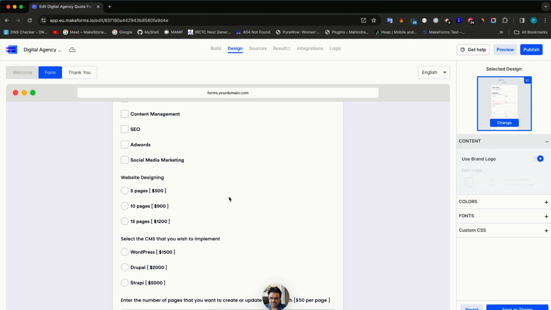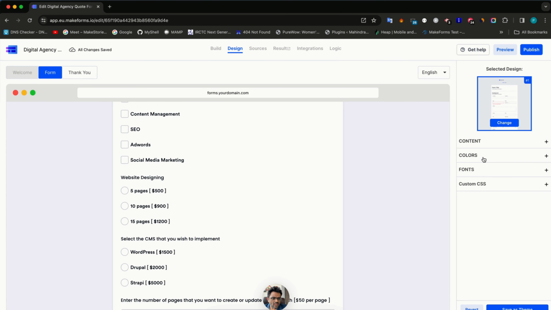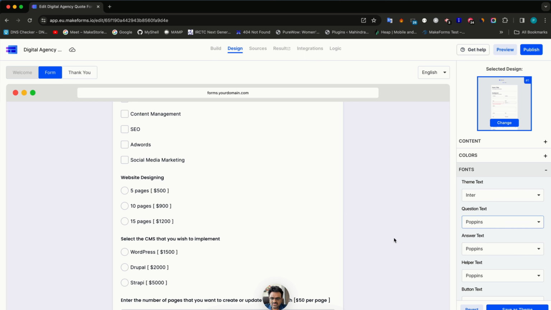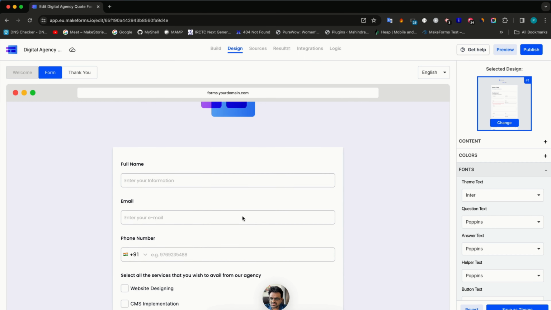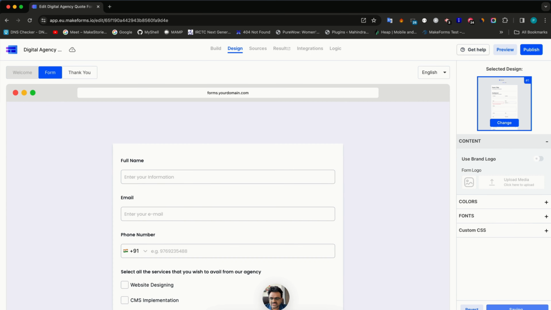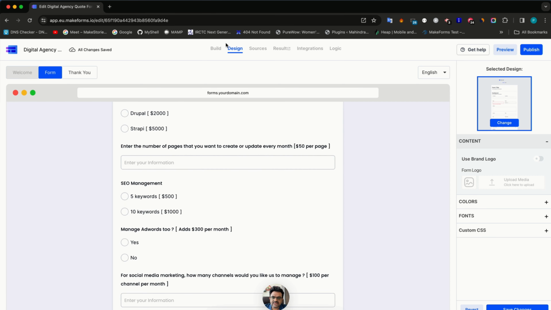So this is what the form actually looks like. You can go and change the fonts actually. So here we have it set as per our brand guidelines that we set up a few weeks ago. So I would just put in a normal, cool serif font. So this looks good for now. I will also go in and remove my brand logo and I will save this as a theme. So this is all done here. So we are done with the basic setup.